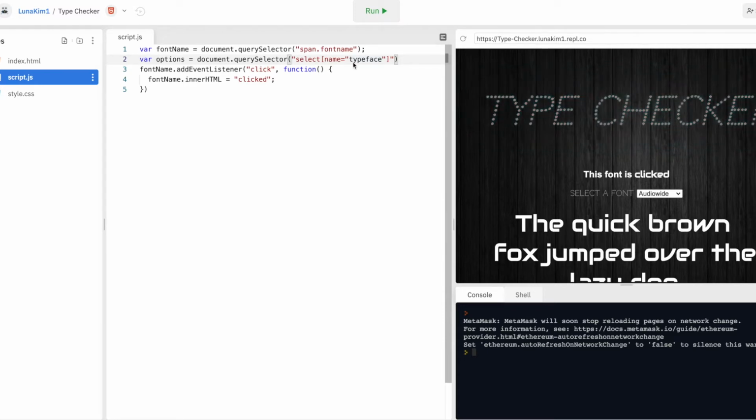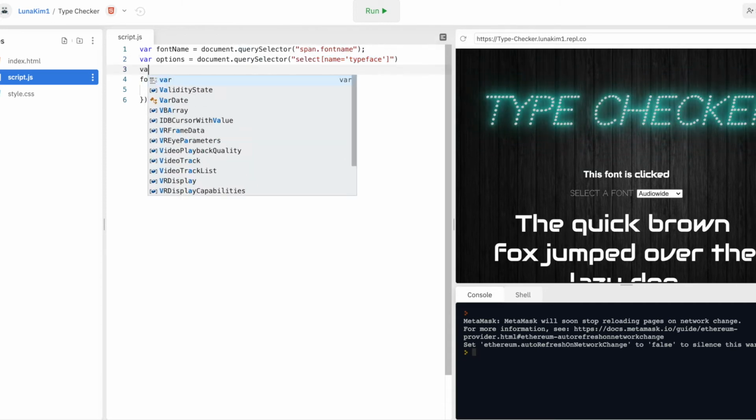You'll notice if I put double quotes everywhere, it's going to think that my typeface isn't included in the string. So in order to correct this, I'm going to change the double quotes surrounding typeface to single quotes. And once we do that, you'll notice that everything has turned red and it is now considered one big string.